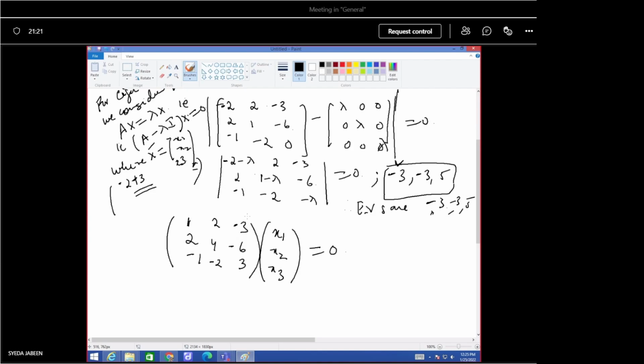You can do elementary row transformation on this matrix. Do it on this only, there is no need on that. You can take row 2 as row 2 minus 2 times row 1, or you can do the multiplication of these elements. So 3 will come, then you can do addition and subtraction. That is also a way. But this will be easier.